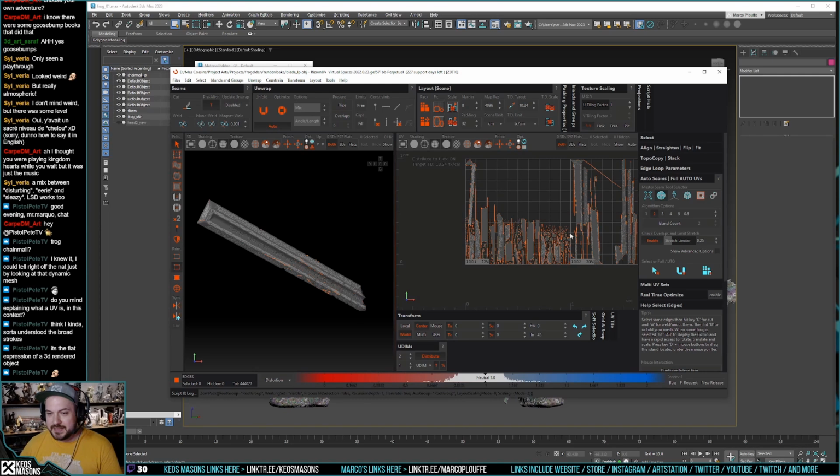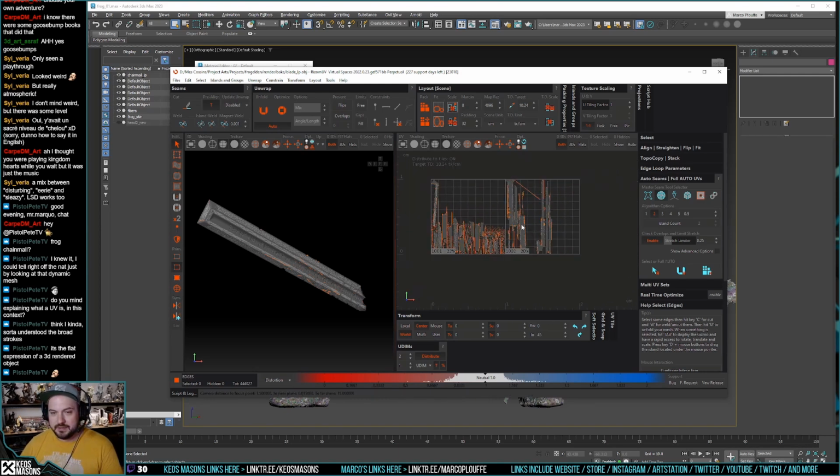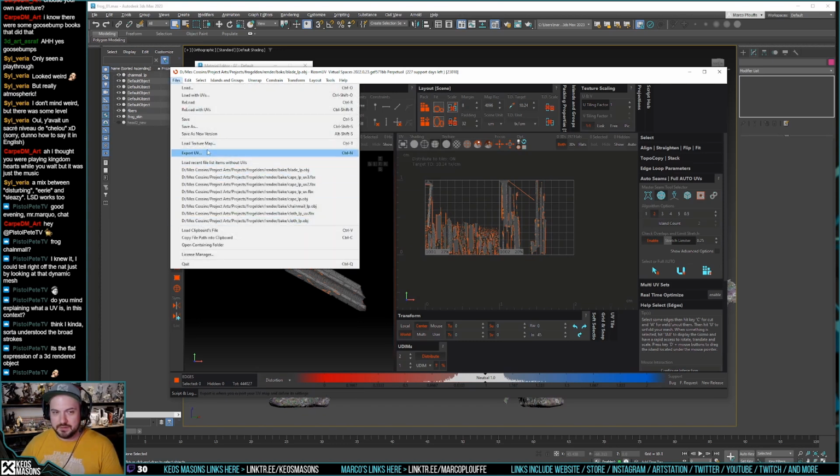Ooh, this one is not going well. It's not cutting very well. Ooh, this is going to suck. Let's see what resolution I have with this. I don't want to waste my time.